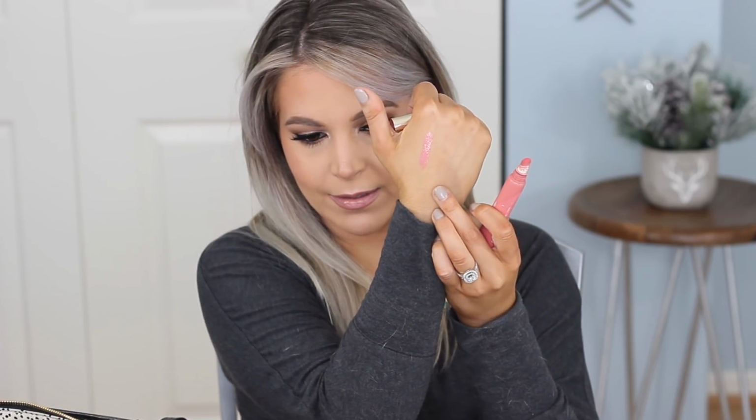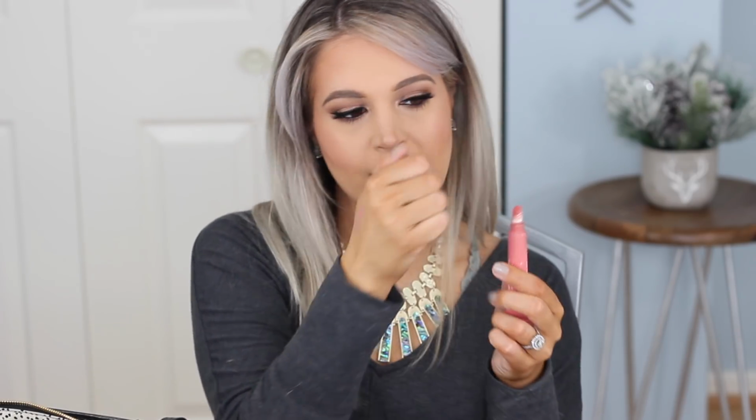Next is something that I've had forever. There's no writing on it anymore, but this is the Clarins Instant Light Natural Lip Perfector in shade 05. I definitely would repurchase this. The problem with these is they just don't last very long on the lips, but they're super flattering. They're great makeup in the car on the go. It's just like a tinted gloss, but it has a nice, very comfortable spongy tip. And that's the color right there. Just like a California girly, pinky coral kind of color. Very much like all the other lip colors in my collection, but this is one that I always keep in my purse and I love it.